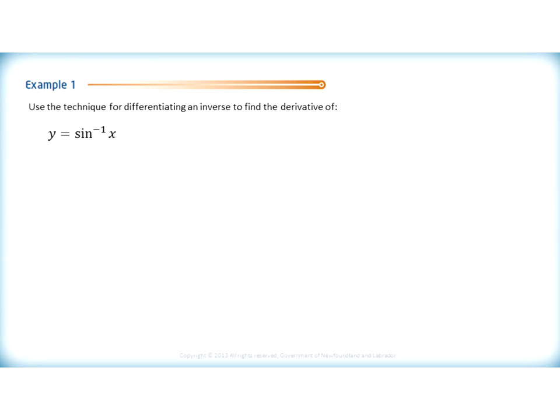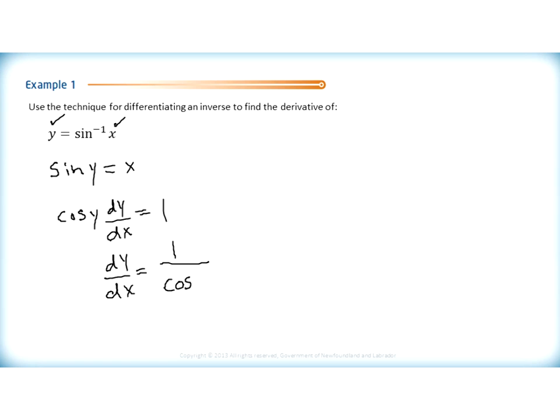Okay. So for inverse sine of x, since I don't know how to differentiate it, I'm going to say, well, this is the angle that I would get when I get this ratio x. So in other words, if sine of y is my ratio, that should be equal to x. So now I'm going to differentiate this function implicitly. To differentiate sine y, I get cosine of y multiplied by dy over dx, and that'll be equal to 1. So dy over dx is going to be equal to 1 over cosine y.